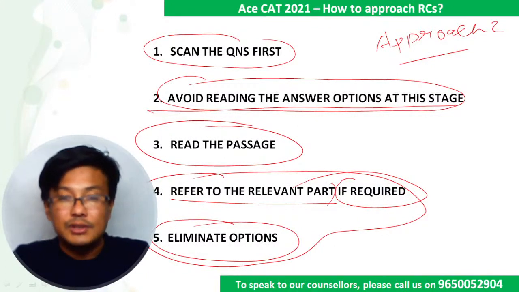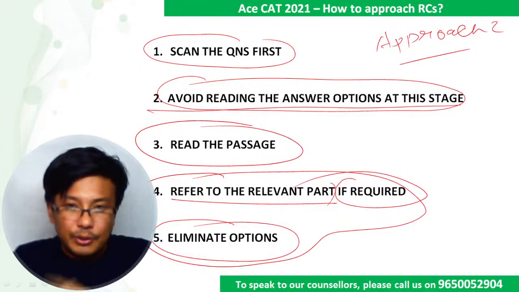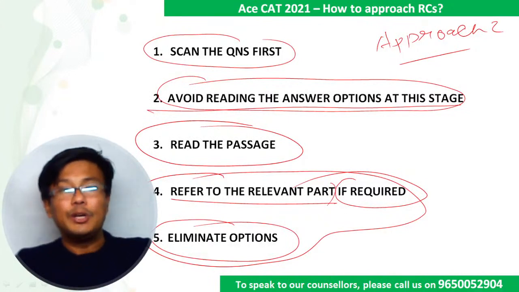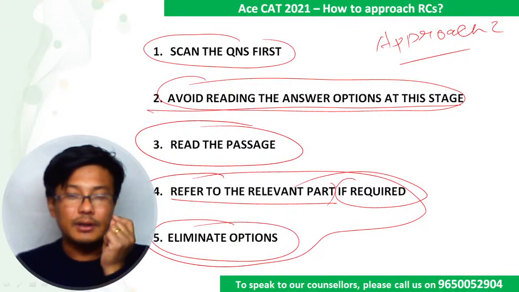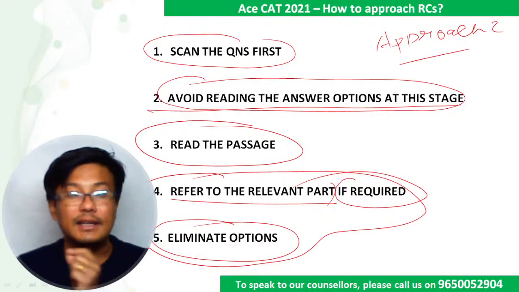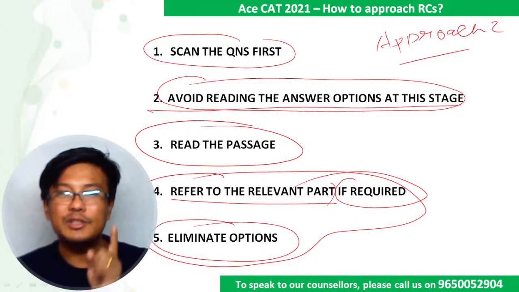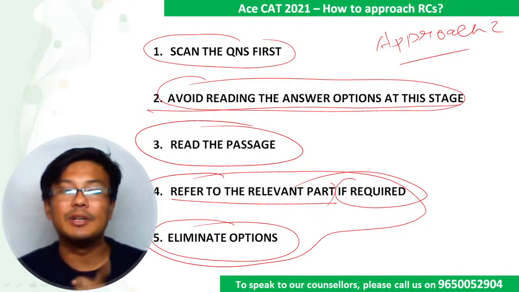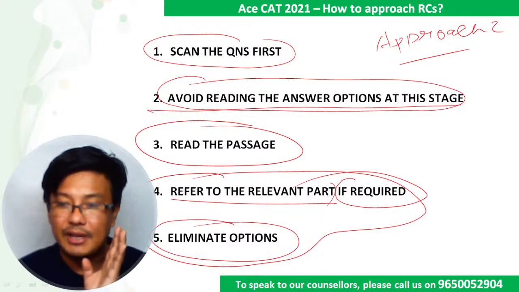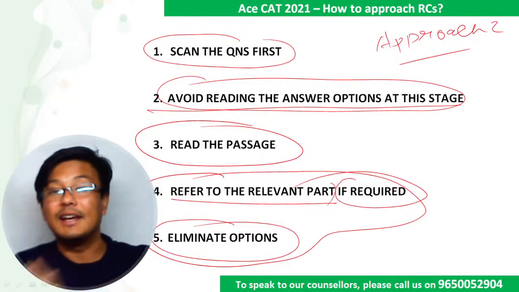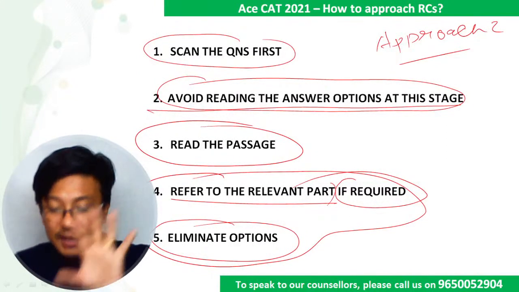If confusion is reduced, it will definitely boost your confidence. It will actually lead to scoring more marks also, right? And when you eliminate options, just remember one thing: even if an answer option is partially correct, it cannot be correct. If there is even a single word which is wrong, which is not accurate, which is not proper, that can lead us to eliminate the options. Out of 4 options, if you eliminate one, it becomes much easier to handle the other options. So this is what we discussed yesterday, approach.